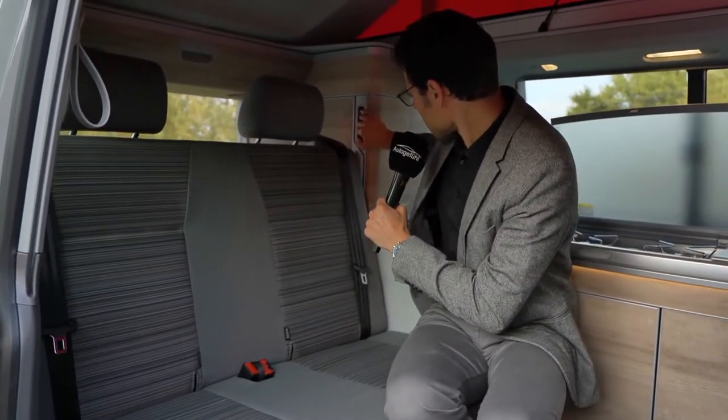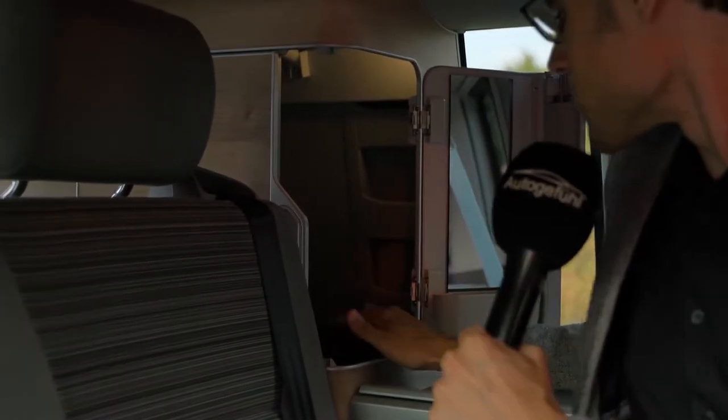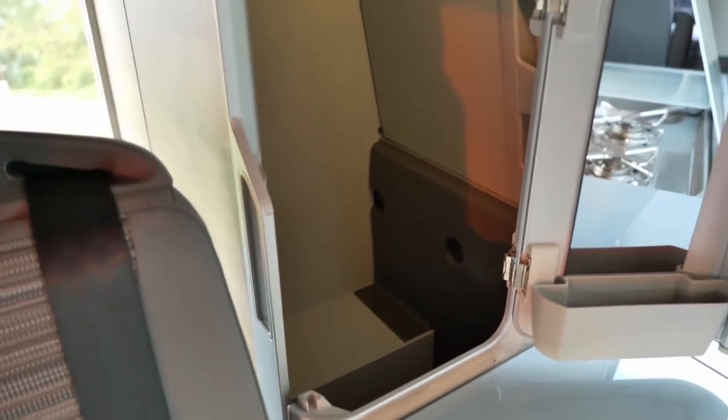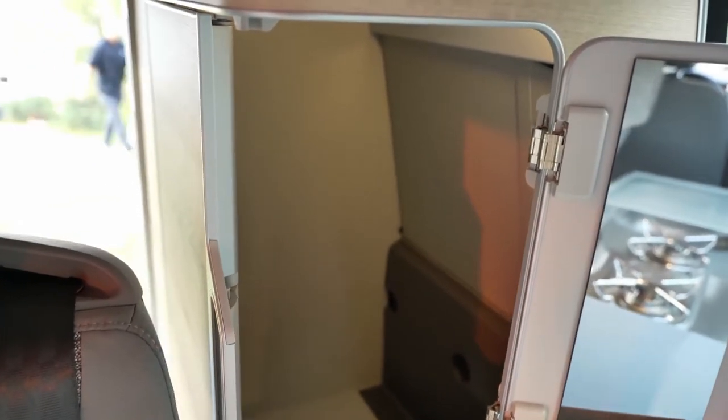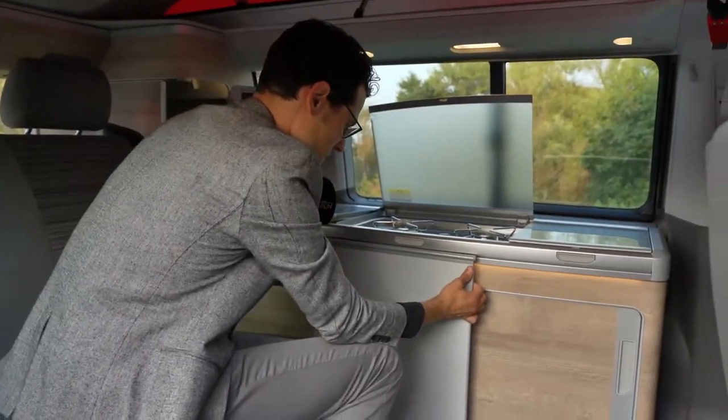Here then with two seats. Here this rear cupboard, you can open right there. And there's actually a mirror right there and reasonable space inside. Maybe Jonas can get inside and see what's in there. And you can access it here from the passenger compartment, but also then from the trunk. Was very well secured in the back.